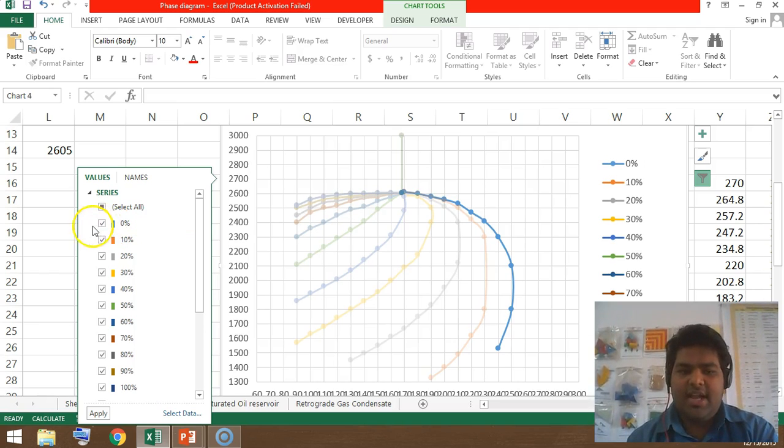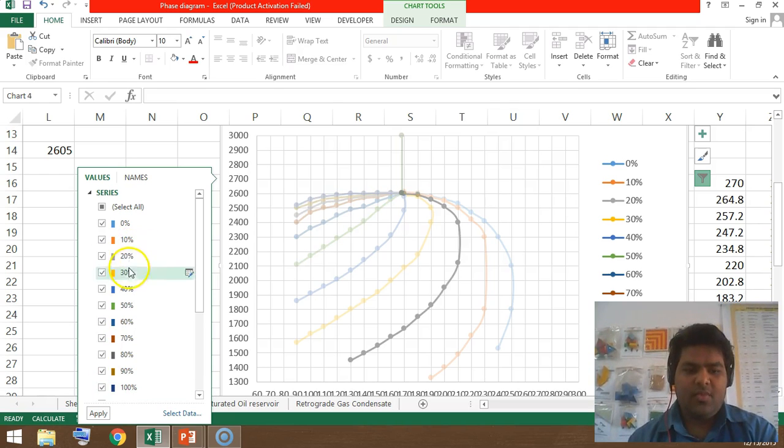It will be single phase gas. And as we move left, we see the 10% liquid line, 20% liquid line, 30, 40, 50, 60 and up to 100%. So as we move left from the dew point line, we can see the liquid percentage in the mixture increasing. This entire region is called the two-phase region, and the final line, the 100% liquid line, is called the bubble point curve. On the left hand side of this bubble point curve, or according to this figure on top of this curve, at any point the reservoir fluid would be single phase liquid, single phase oil, no gas cap.